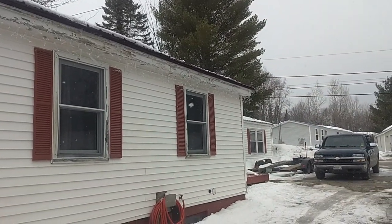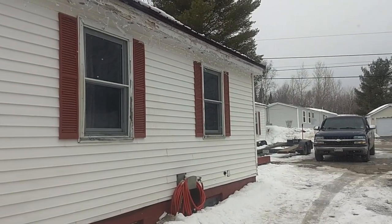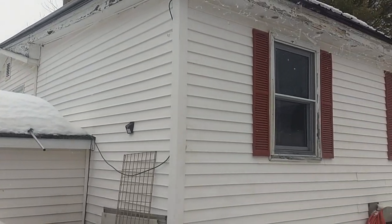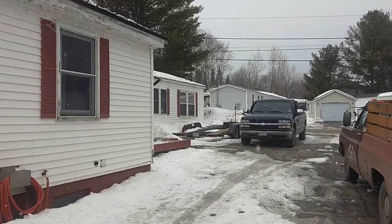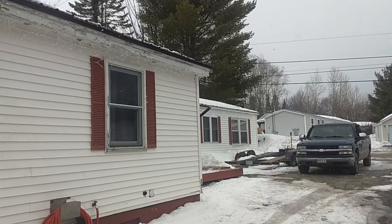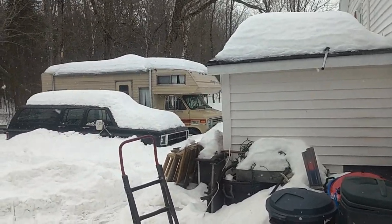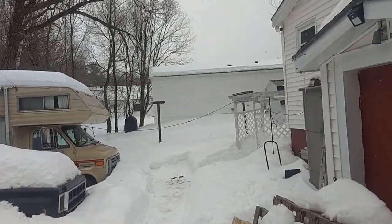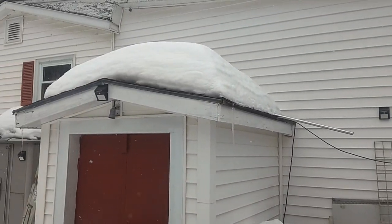So up here, there's a lot of mobile homes that people live in, and some of them are considered modified mobile homes. It's what we live in, and basically, it started off as a regular mobile home trailer, and over the years, it's been modified to be as close to a house as possible. And we're told the reasoning behind that is that it's hard to get financing. They won't give you financing or a loan on a trailer because technically it can be moved at any time. You can just hook up to it and move it.